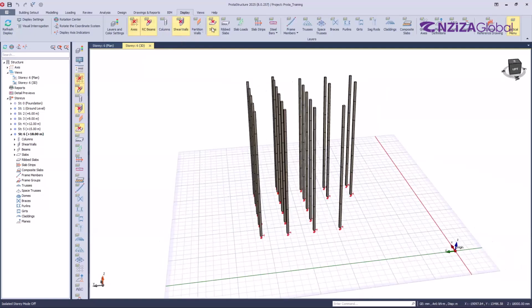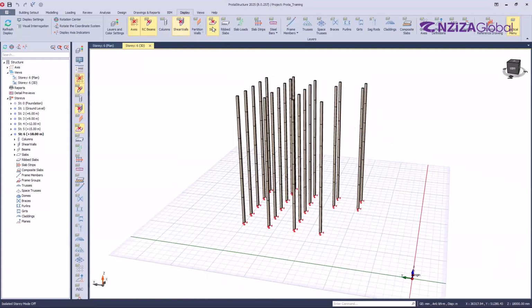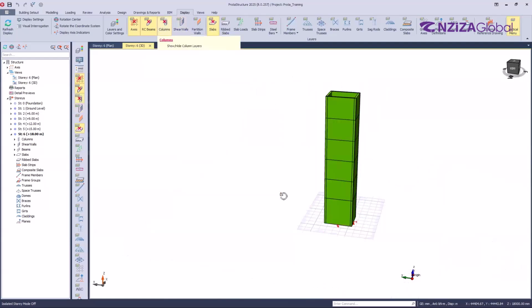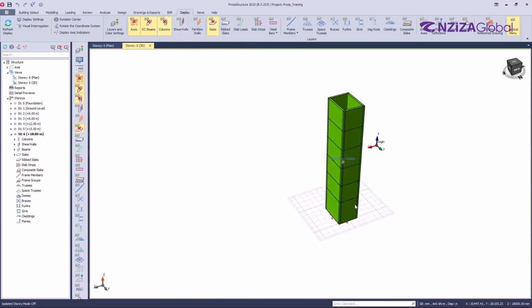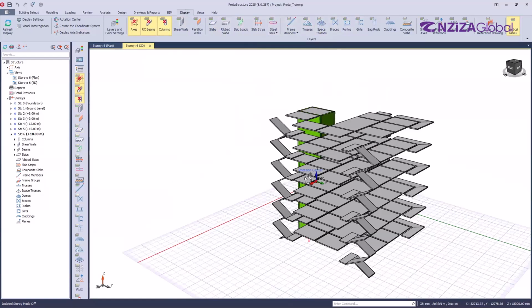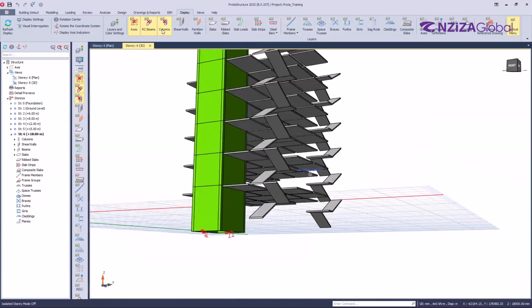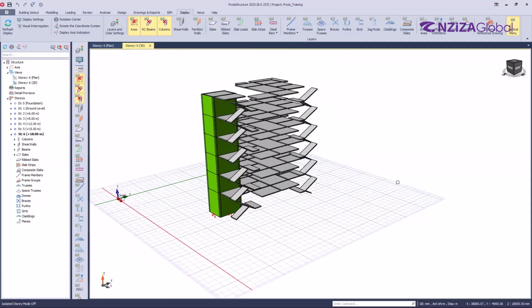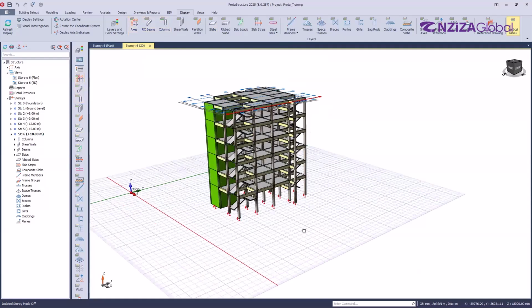You can only open shear walls, then close slab, close. So we have only shear walls. So you have the flexibility to decide what you want to view and what you want to hide. Now, like this, I'm able to see only slabs and shear walls. Then you can turn everything back to active.